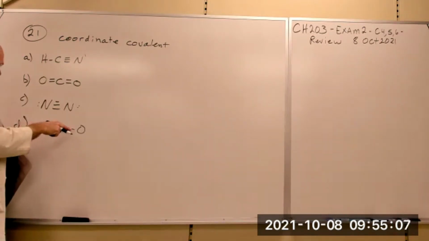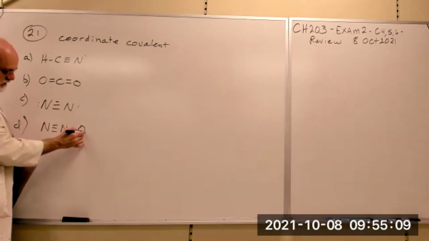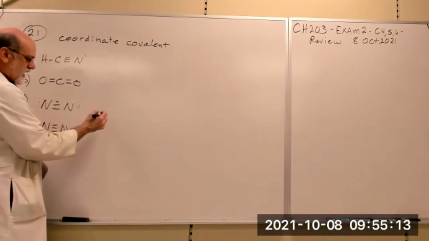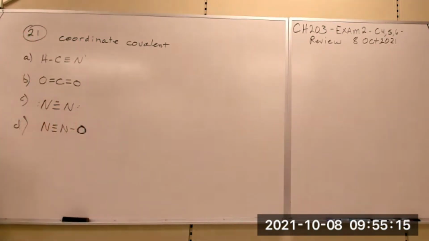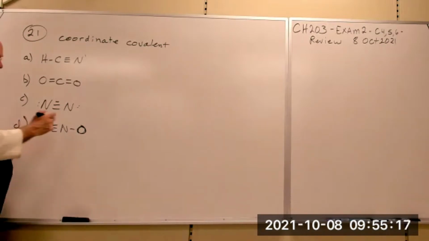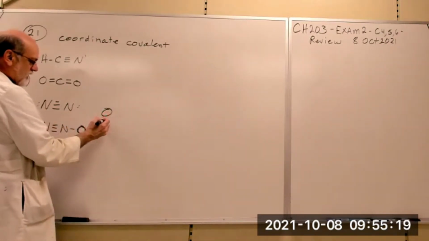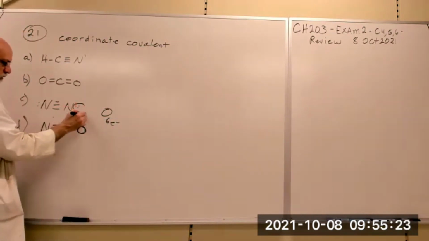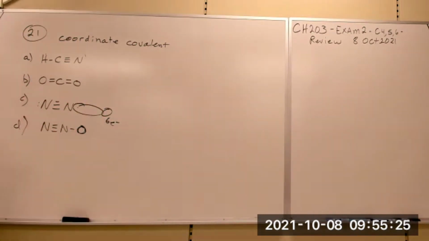So if this oxygen comes in, and oxygen has 6 valence electrons, so it needs 2 more. So oxygen comes in, and it's only got 6 valence electrons. It comes in, it takes that one. There you go. So that seems the most logical. If you look at this one and then that one and say, okay, that was probably coordinate.